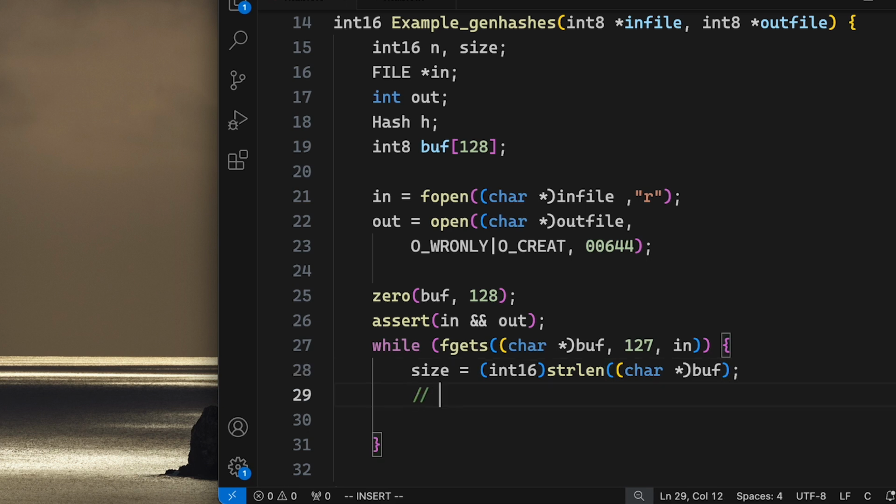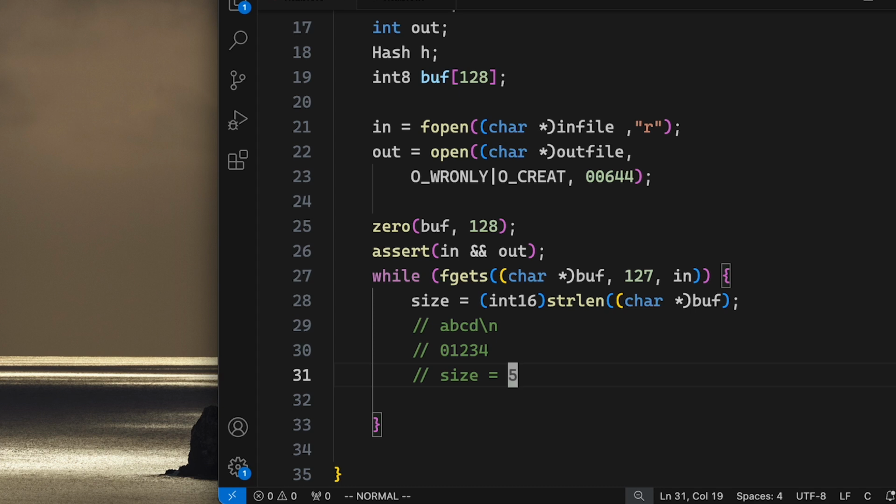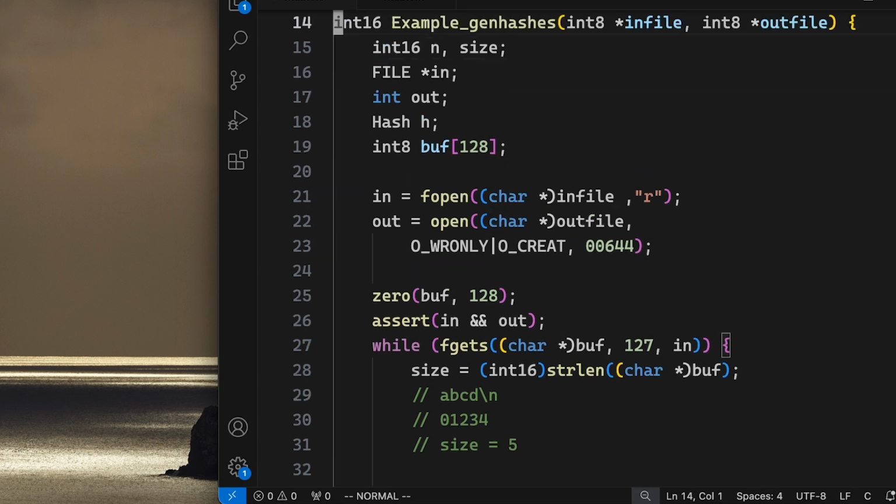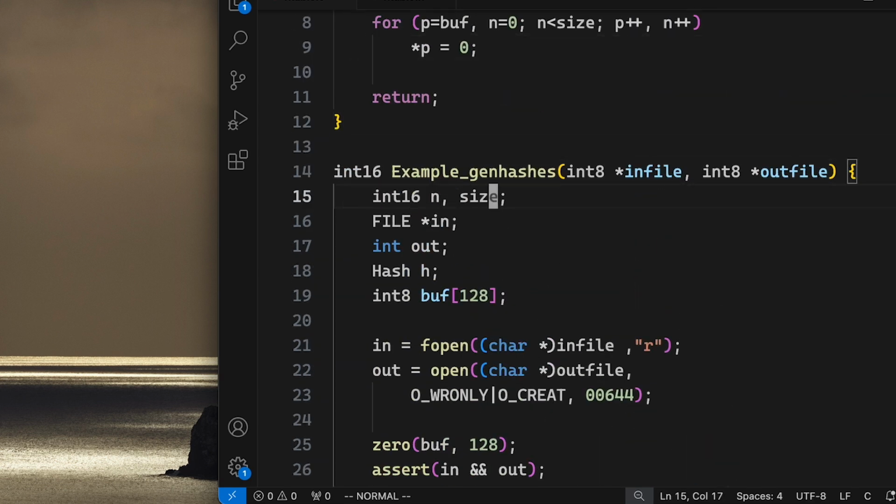So then if we have A, B, C, D and a new line at the end, we'll have indices 0, 1, 2, 3, 4. And we will have the size equal to 5. So let's create a variable for index as well. We have enough space.